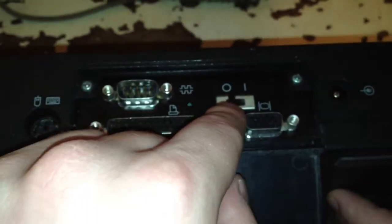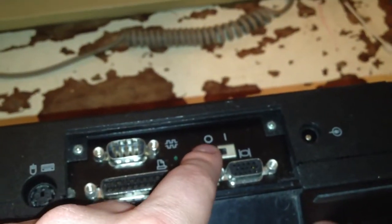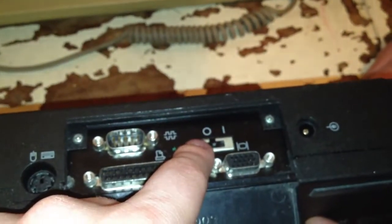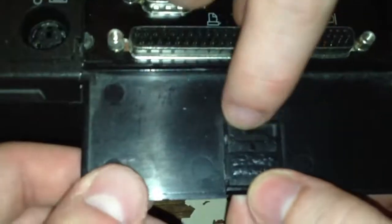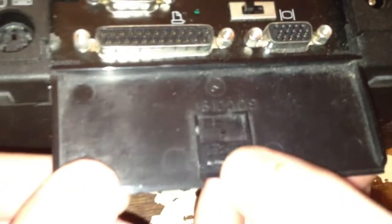The on-off button, stupidly, just like some of the PowerBooks, is put behind the door in the back. You should have learned. They didn't learn back in the day that was a stupid idea. As you can see here, this is the clip. This little tiny plastic lever is broken and dead, no longer springy.